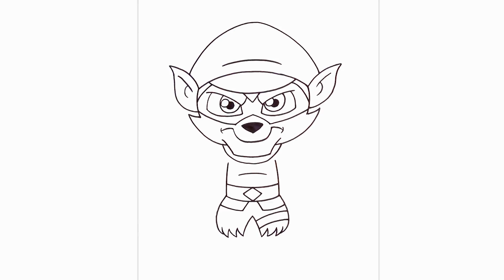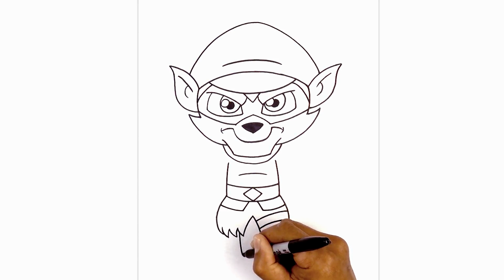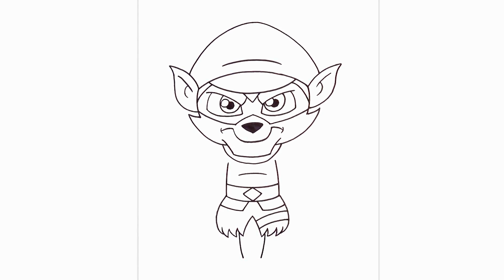Now let's draw on the bottoms of the leg. From this inside point, we're going to step back, curve down, and then in. Now let's round out the bottom of the feet. From heel to toe, we'll curve down, and then up.